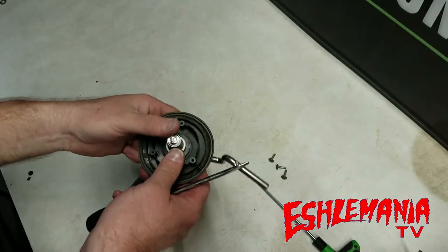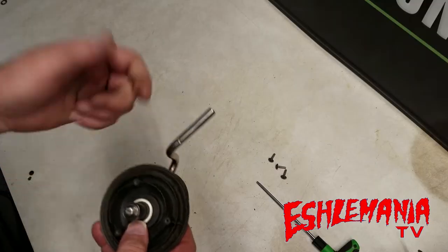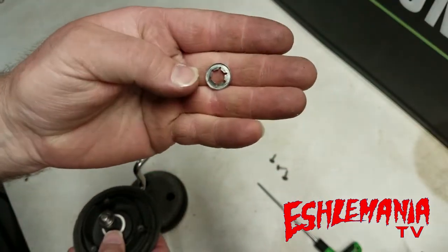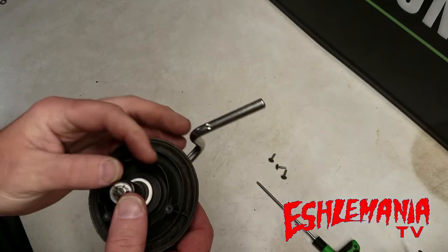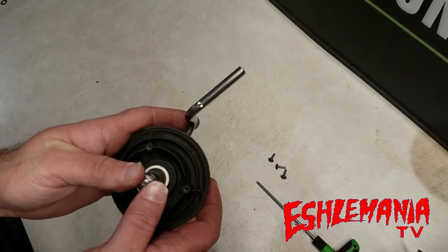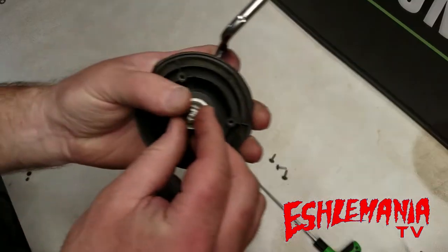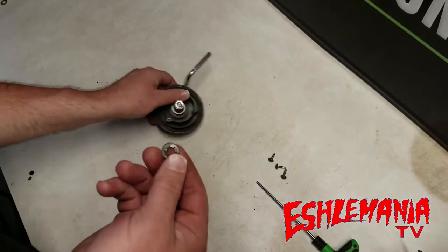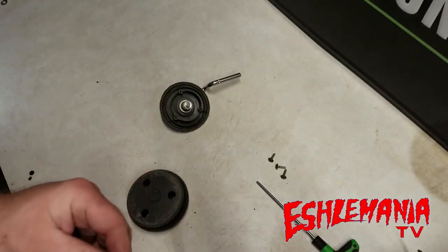There it is, it's off. When you pry it off to remove it, this is one of the times where you'd tap those fingers down a little more so you can reuse it. I wouldn't recommend reusing it very often because sooner or later that'll just wear the metal out. But if you're in a pinch, tap these down and you're good to go.